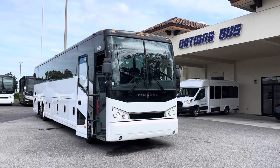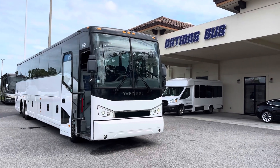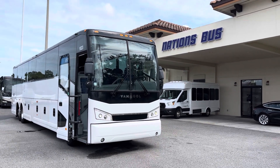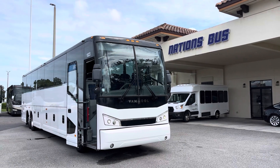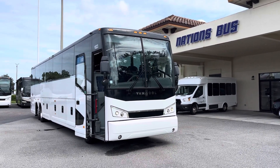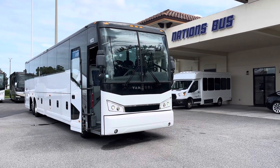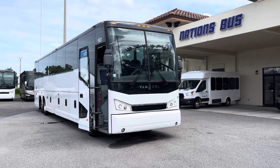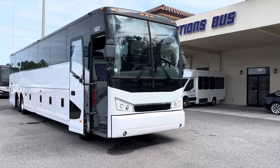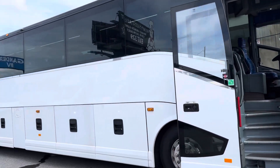We're making our way through all these coaches we recently acquired in our inventory here in St. Augustine, Florida. These are Van Hools, 2018. Here's another one — this one's got 255 on it, clean bus, same color pattern as the brother bus. The fabric's a tiny bit different, I'll show you that when we go inside, but until then here's a quick walk around the exterior.